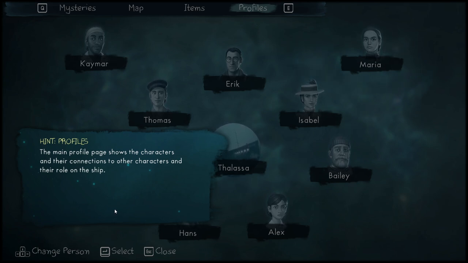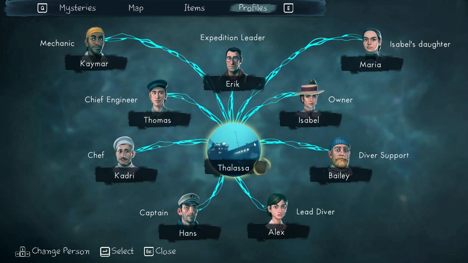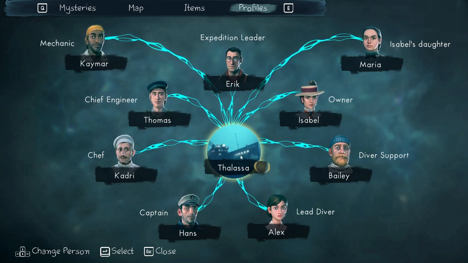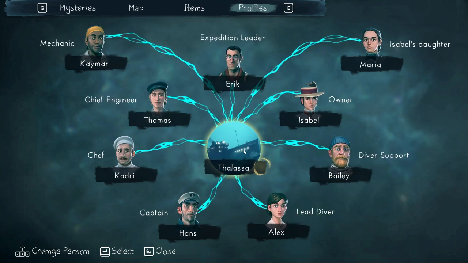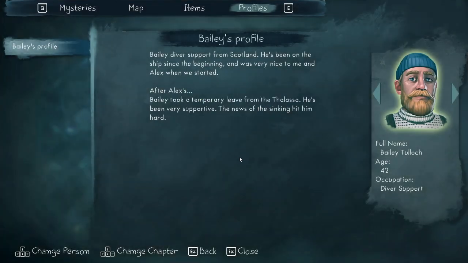Okay, the main profile page shows the characters and their connections to other characters and their role on the ship. You can select the character to read more details. Okay, so we're all apparently on the... We're not on the Thalassa. I'm assuming we're in it now, but I guess we're all tied to it. So this was the guy from earlier. The profile will give you more information about the characters and will be updated as mysteries connected to them are solved. You can also cycle quickly through all the characters from their profile.